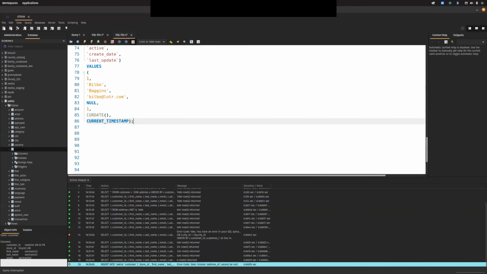Address ID cannot be null. Okay, so that one won't work unless we turn that off. Let's try this. Well, if it can't be null, let's just turn that off.